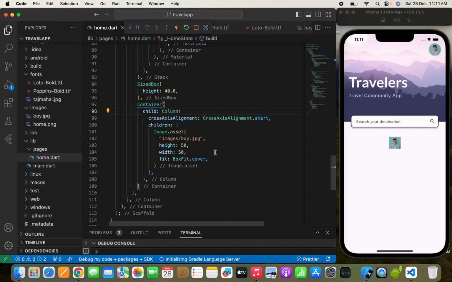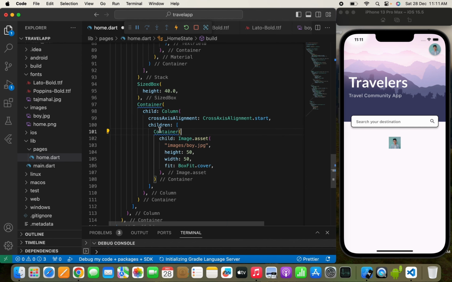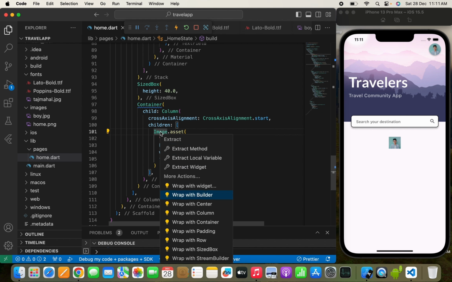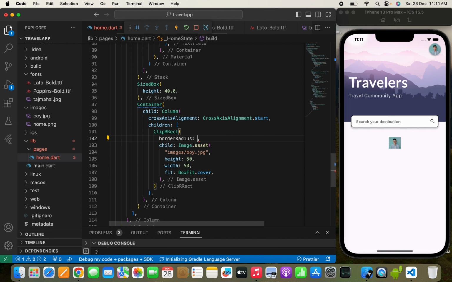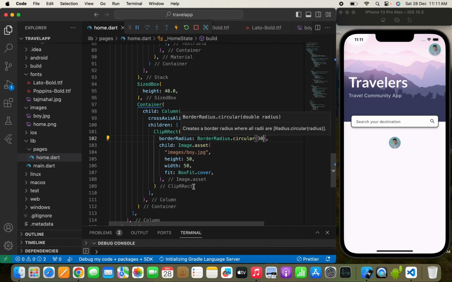So let's do one thing. We can simply wrap it up with a container, not a container, sorry. We need to wrap it up with a ClipRRect widget, and in the ClipRRect widget we need to pass a border radius. We'll pass a border radius circular. Let's pass up to, yeah. Now you can see the user image.